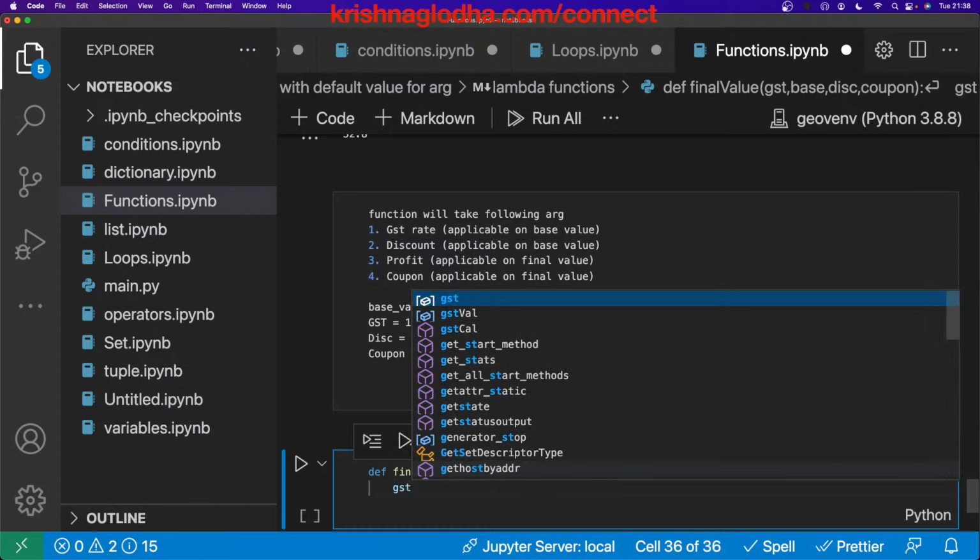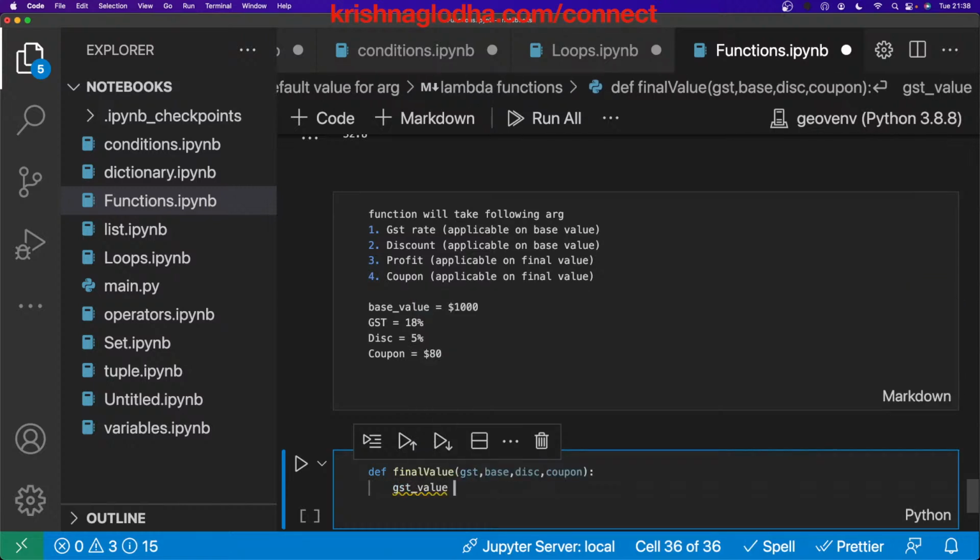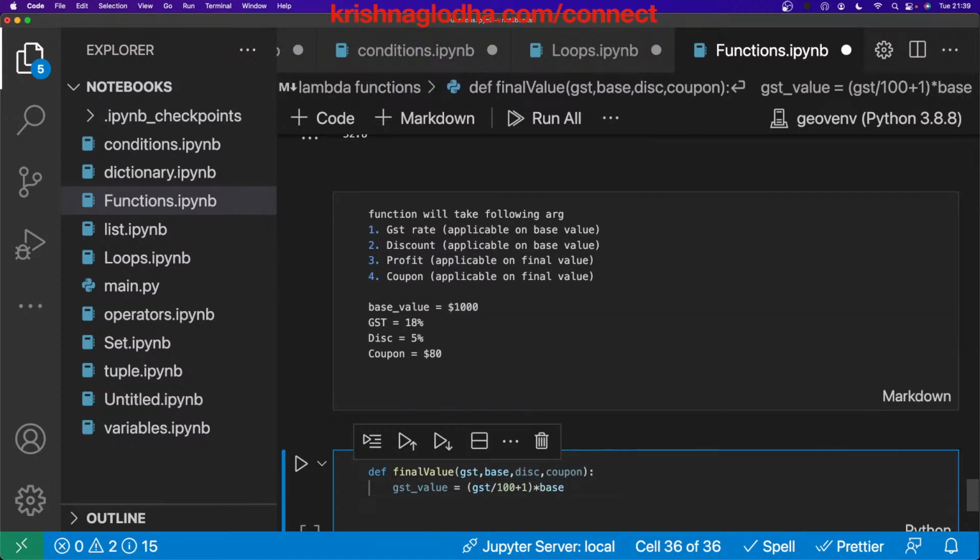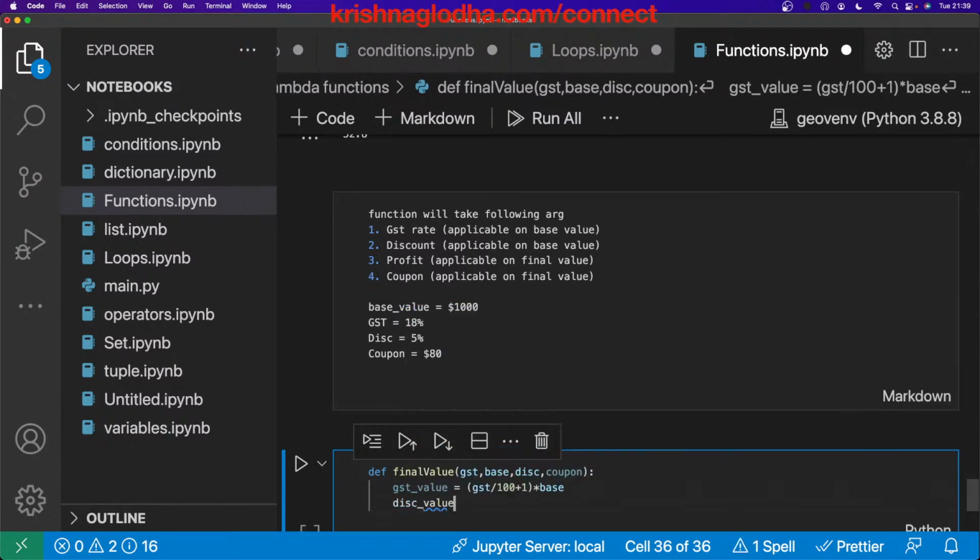So GST value will actually become the GST divided by 100 plus 1 into base value. Okay, then there is a discount which is applicable on the base value. So again, disc value will become something similar to this.